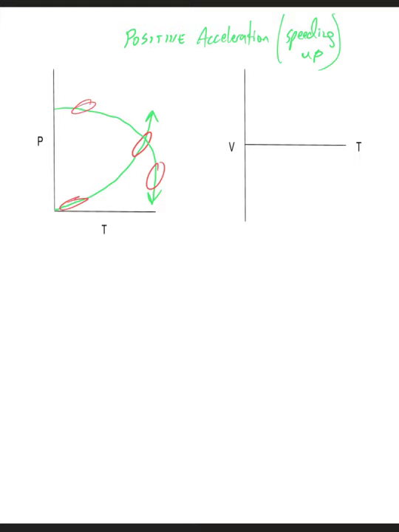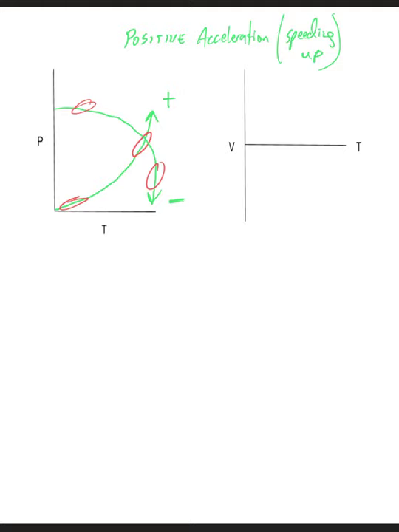The only difference between those two is one of those is the positive direction going away from the origin. The other one is the negative direction going towards the origin. So please do not get confused by positive acceleration meaning that it needs to be in the positive direction. It does not. Positive acceleration just means speeding up, no matter which direction that object is going in. So both of those would be positive acceleration or speeding up.